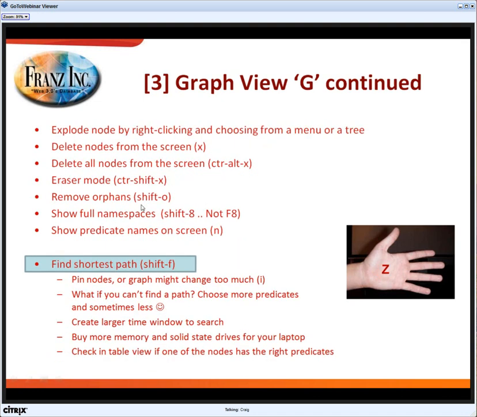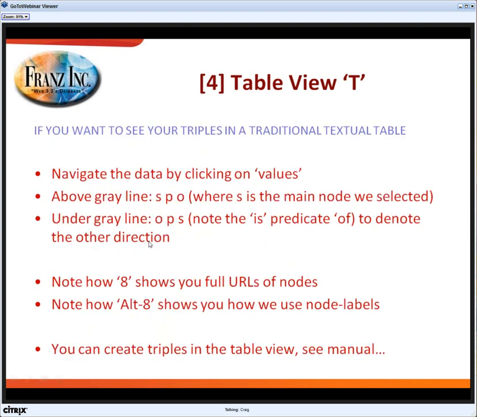And I'm not going to go through all of this. It's all in the script in the PowerPoint presentation that you get later. But everything I did is described here. Okay, so let's go to the next part, which is the table view.